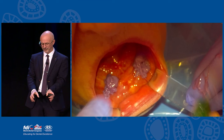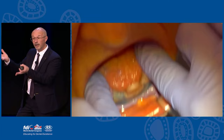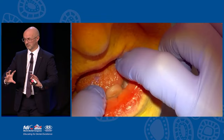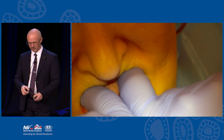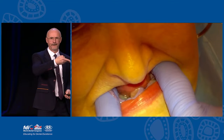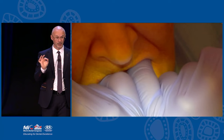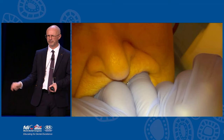I squirt some Imprigum around those impression pickups first, then rotate the tray in and position it. She lifts the tongue, relaxes, and it goes under and down. Five movements - EU first - these are the Arbe movements. For the inside: lick the lip windscreen wiper, push against the struts, squirt water in, powerful swallow. All of that periphery is beautifully moulded. The impression is just like a complete denture impression - really nice shape to it.